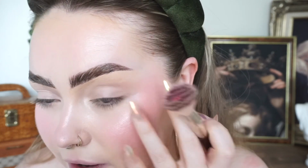Will I try it with full glam? I know for a fact I will not like it with full glam. But no, that's really, really pretty actually. And it seems to be a really nice formula as well. The fact that it's not kicking up or lifting up any of the underlying product. But look how pretty that is. It looks very Sabrina Carpenter. I have to say I'm loving her at the minute and I'm just loving her makeup looks.